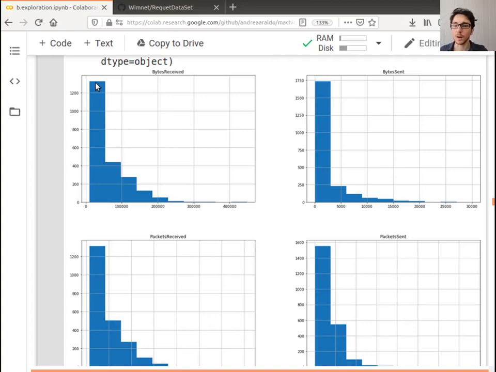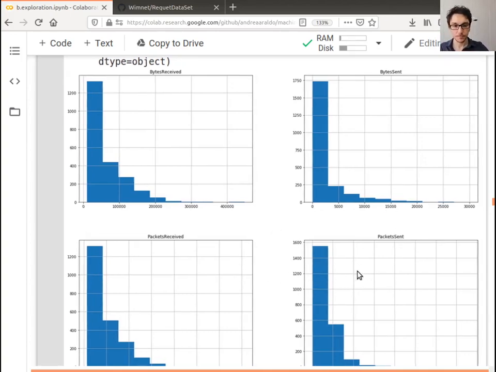And the height of the bar counts how many samples have bytes received between 0 and 500,000. The second bar is counting how many samples are within the range between 500,000 bytes received and 1,000,000 bytes received, etc. And we are doing the same with all the other columns.